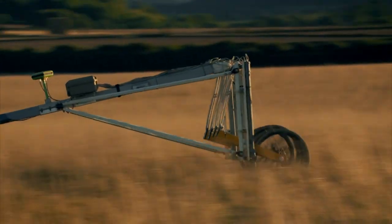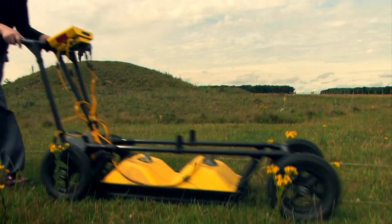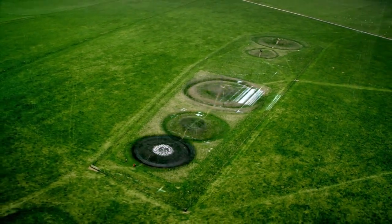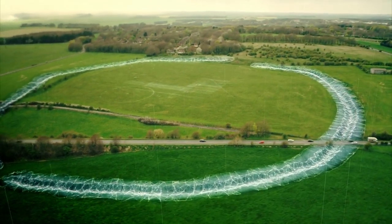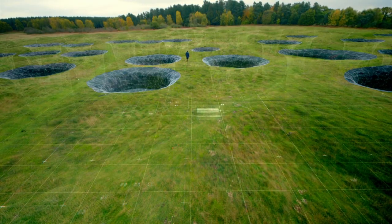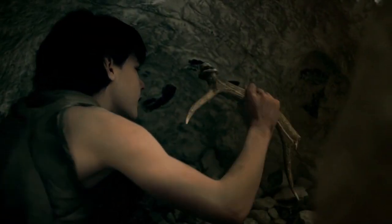Now a group of experts have taken a high-tech approach to unlocking Stonehenge's secrets. A site like Stonehenge can only be understood by looking at the monuments around it and how that landscape's evolved. For the first time, we're not just seeing little islands of activity, but we get to see the big picture. The new data, supported by wider archaeological evidence, has thrown fresh light on 10,000 years of human progress. It's quite an achievement when you think the people excavating this were using stone and bone tools.